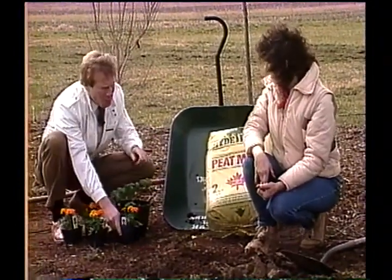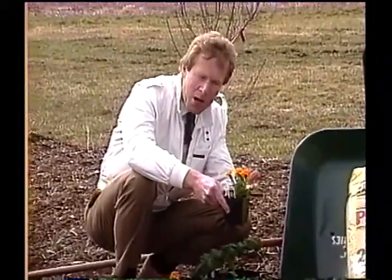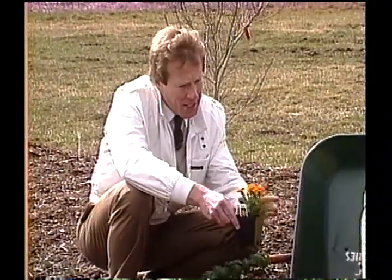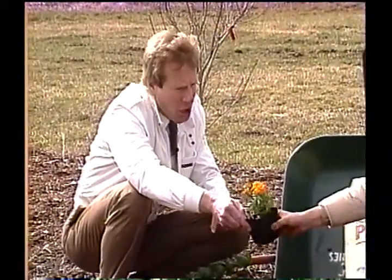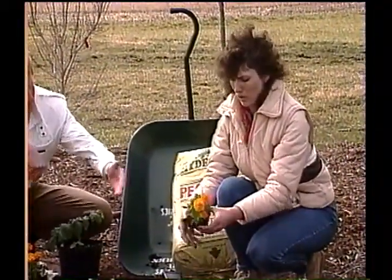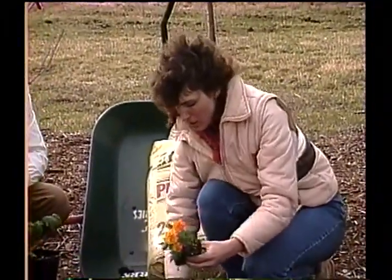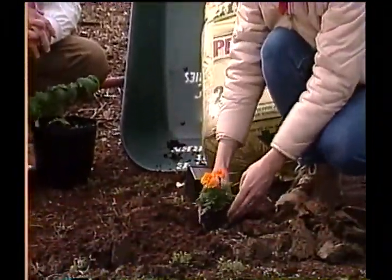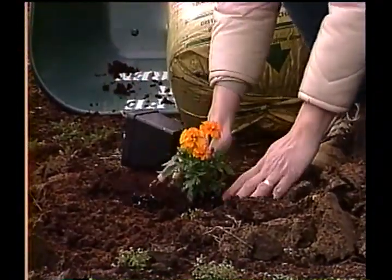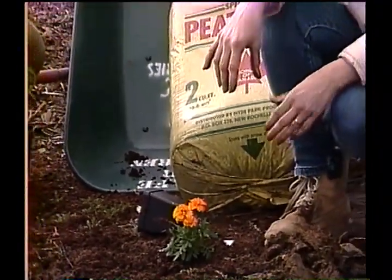Now, if you don't want to start them from seed, you can always go out and buy the marigold already sprouted, as this one is. Now, if you brought this home, Karen, how would you ensure that it took root and it got even larger? When you take them out of the pot, you just pull it out like that. It doesn't care. Then you just break the root ball up a little bit, dig a hole at least as deep as the pot that you're taking it out of, and then just put soil up around it. And then just water it, and it'll get bigger.